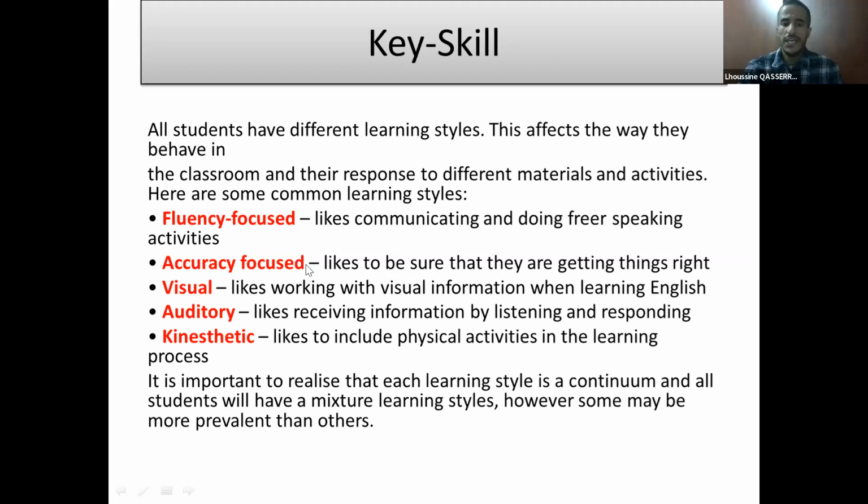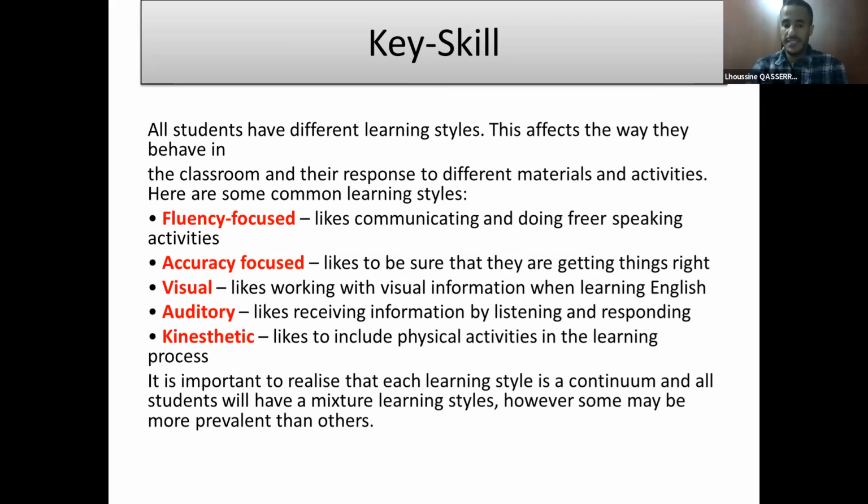And here in literature, you may find some different types. Here we have fluency folks, accuracy folks, visual, auditory, kinesthetic. These are some types, but we are going to talk about these in detail, okay? So fluency, communication, they like to talk. So what activities should you give them? Debates, discussions, conversations, dialogues, agree, disagree. They love it and they learn better.